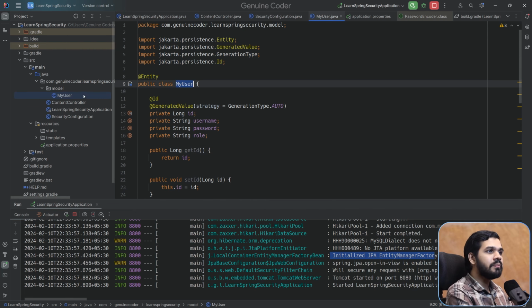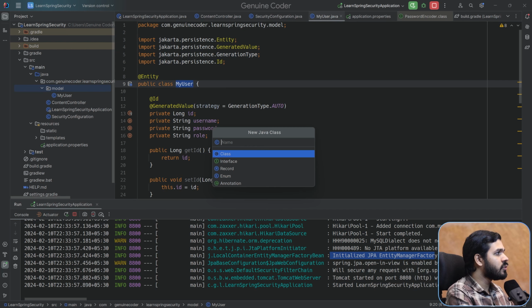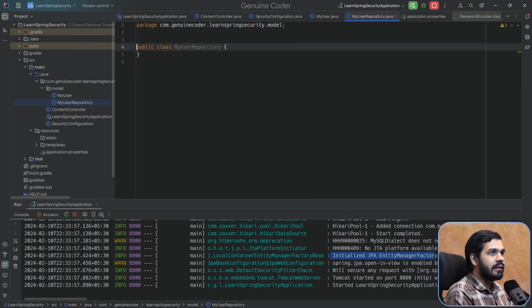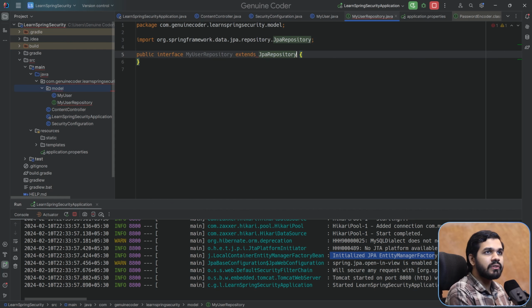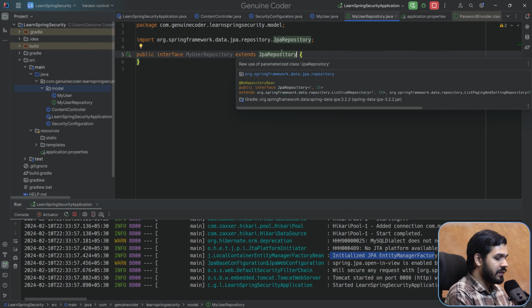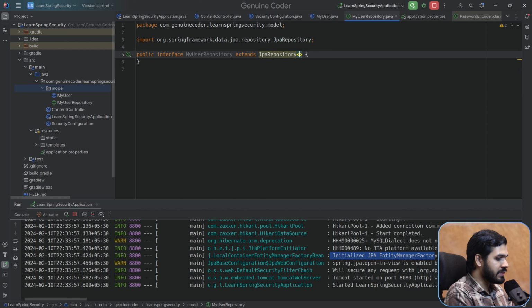So we have the MyUser now, and now we have to provide a repository for the user. So let me load that. That is going to be UserRepository, so MyUserRepository, and this is going to be an interface, and we have to extend it from JpaRepository. So JpaRepository is the class provided by Spring JPA that provides us all the necessary database services. So here I will provide my user and the primary key class. Here our primary key for MyUser is a long value, so I will provide it here.